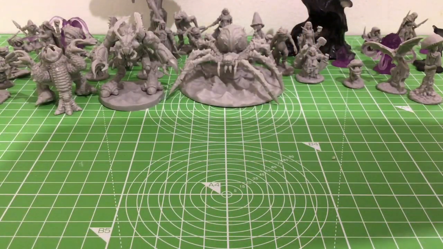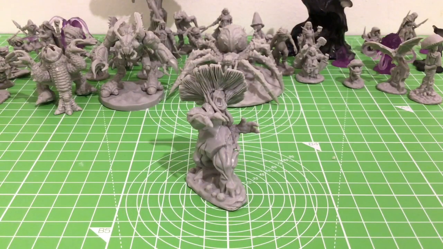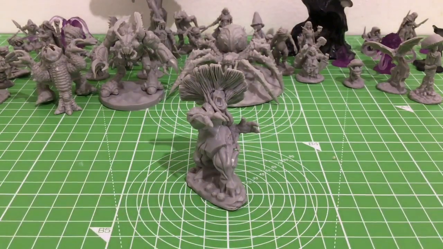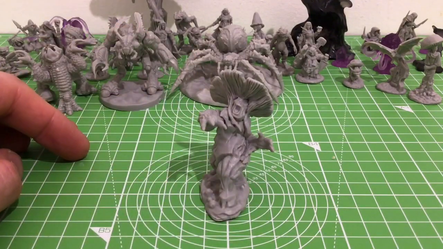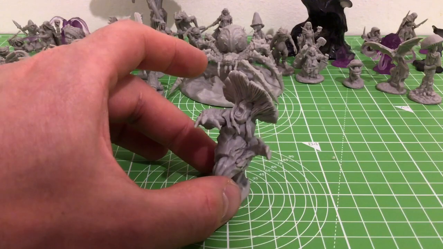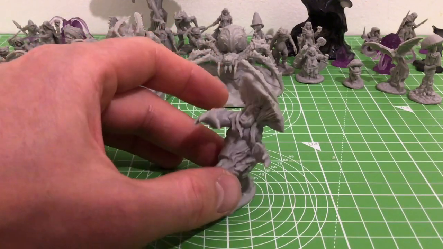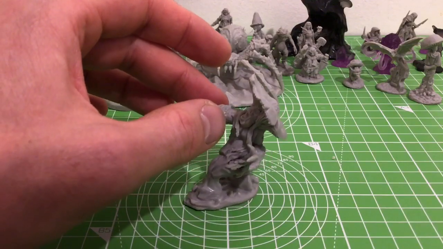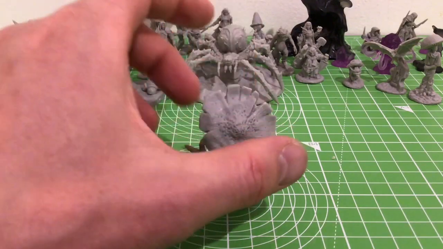Now what should we go with next? Let's go with the fungus dude. Now look at that. Whoa! It's another brilliant piece. For some reason he reminds me of the lion from The Wizard of Oz. Don't know why. Just that sort of pose. But again, a great detail piece. Nice pose. Nice detail. Very well balanced.